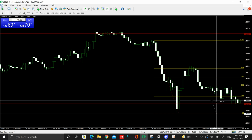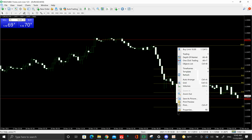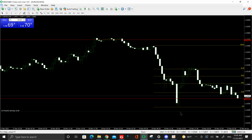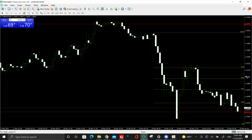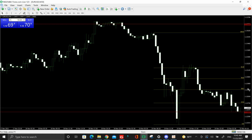It's about 20 pips away. If we can breach that low and close below that low, that's where I'll place my entry. I'll put a sell stop slightly below, and this is going to be my entry. So you guys are watching this live, and you can see exactly where my entry is going to be on this specific trade. Now let's look for a couple of exits. I need to find my exit in case I'm wrong, and my exit when I am in the money.